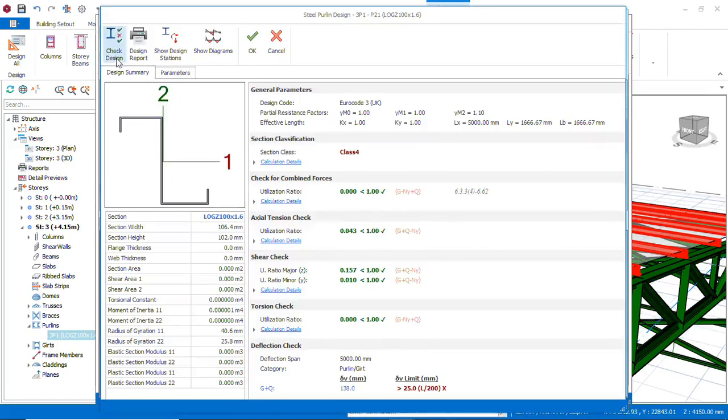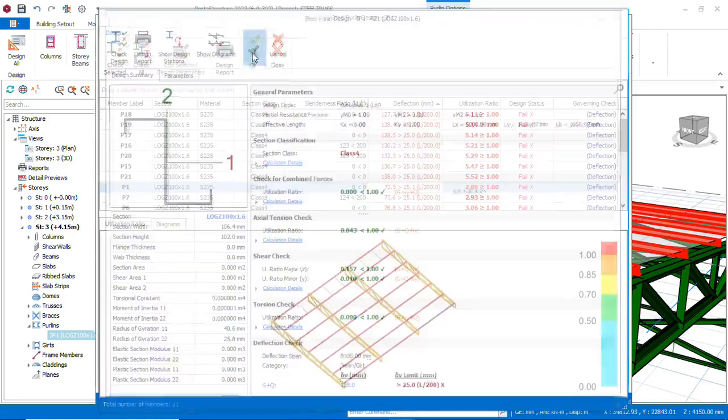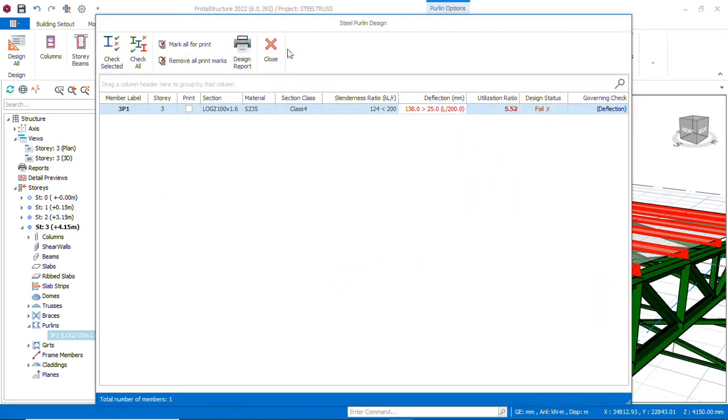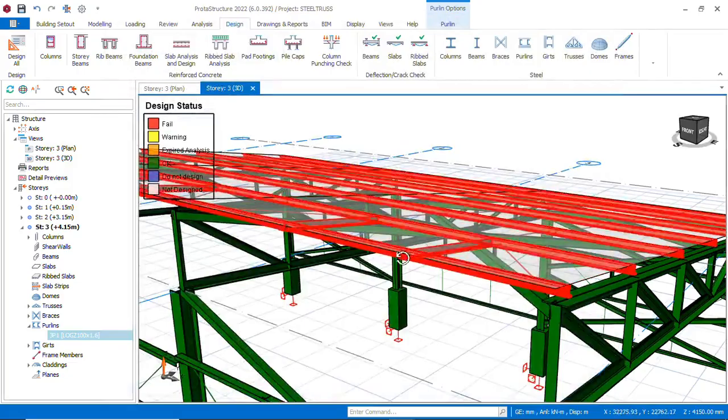You can check another. Oh, here is okay. Just the slenderness. This one, if you don't want, you can overlook. You can just close this.